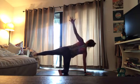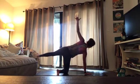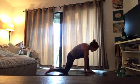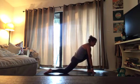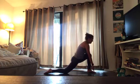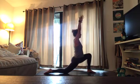And lift your right leg up and bring it towards the front of your mat, a low lunge. So you can keep your hands on the outside of your right foot. And then when you're ready, start to lift your arms towards the ceiling.